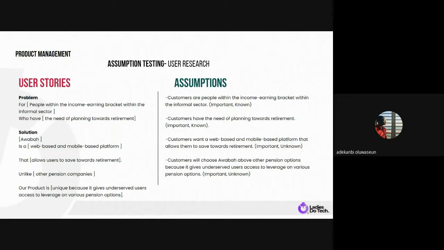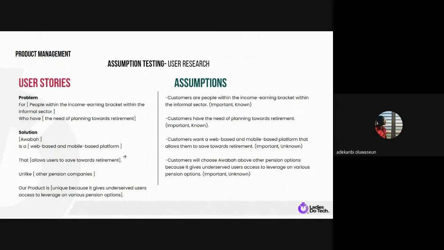So this template is universal, right? Any feature you're building, any products you're building, you want to use this template, right? You start with the "for", which is at the top here. For people who XYZ, for people who live in Lagos, who are within 20 and 30. So that's demography. It answers everything we've just talked about. Then who have blah, blah, blah, right? So when you say who have, then you talk about the need. Okay, they need to go to the market, or they need to get food at the quickest possible time. Then you move to your solution and say, okay, is it web-based? Is it mobile-based? Is it USSD? Right? So all of that is what goes into your user stories, and you say this product allows users to save towards XYZ, or it allows them to do the capability of your product. This is where you input it. Then you also go deeper to say why your product is unique, right?